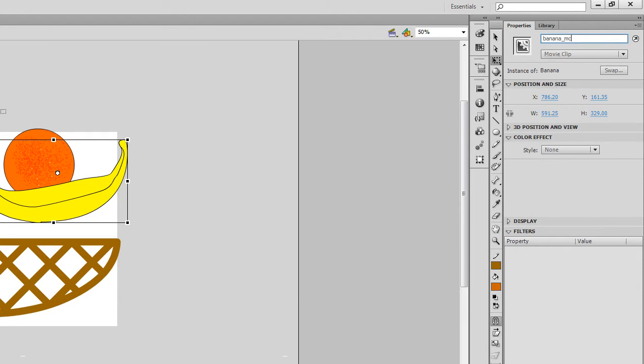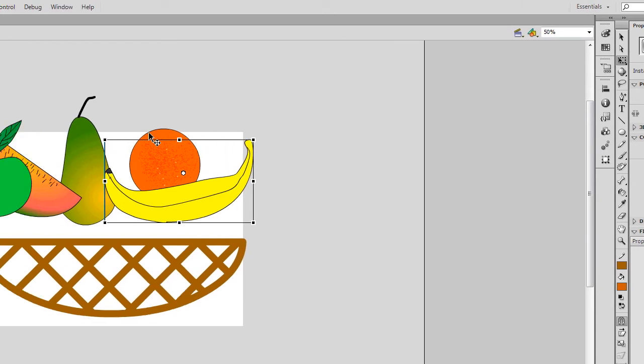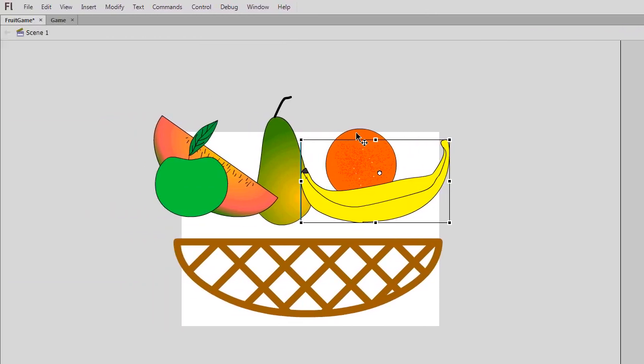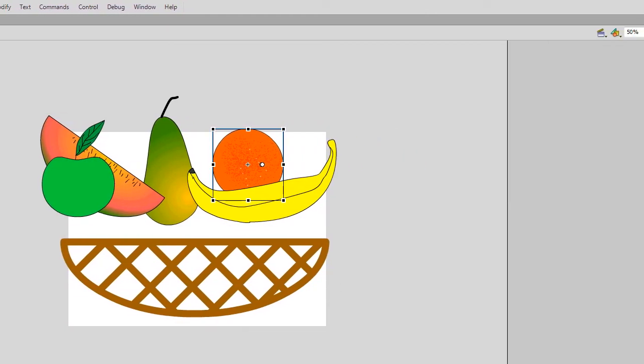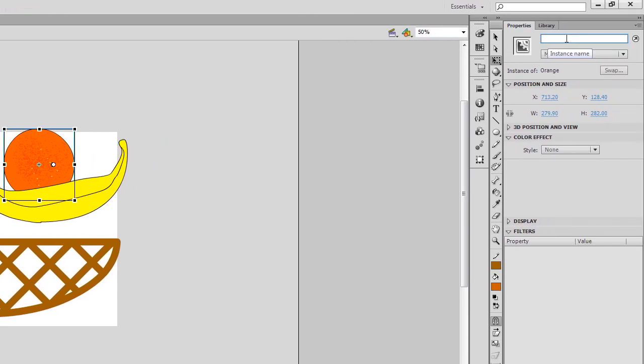That's a convention really. If you call it underscore MC, you can get some code hinting when you're coding, and you can also recognize what type of symbol you're talking to when you're looking at the script, so it helps for debugging purposes.